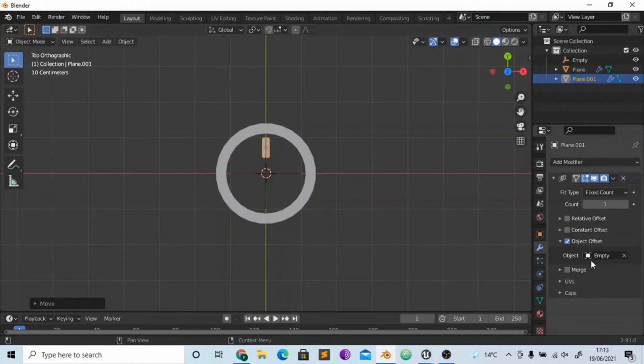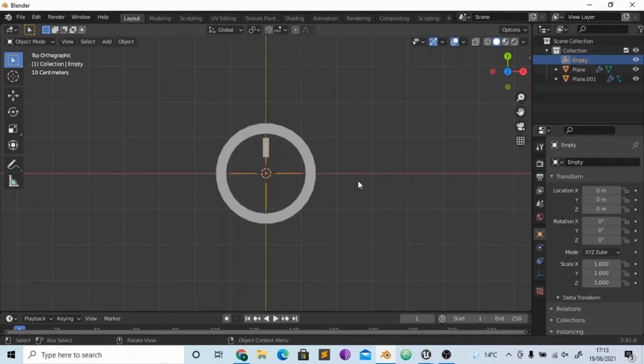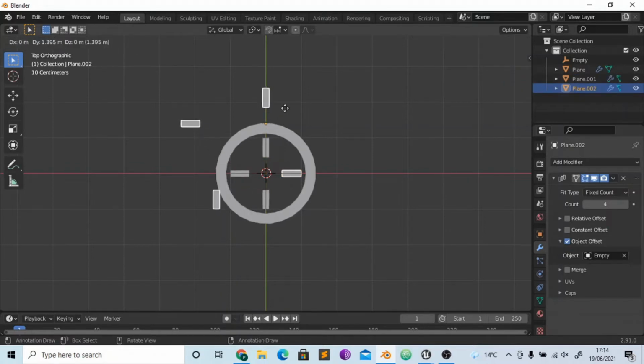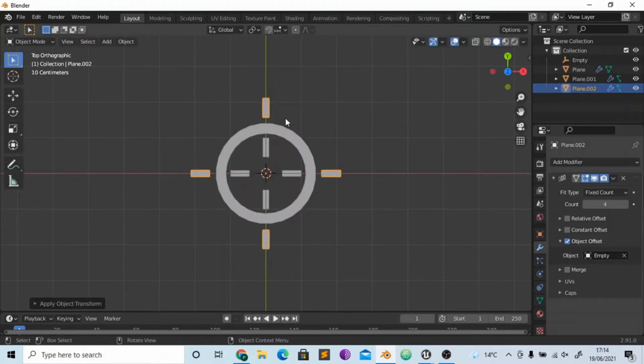Now Control and A for transforms, and you can see when we increase the set counter and rotate this, let's say 270. Okay, I missed one. There we go. You can kind of see what it's doing there, and we can Shift D to duplicate, move it upwards on the Y axis, and then Control A for transforms, and you can see what we've done there.